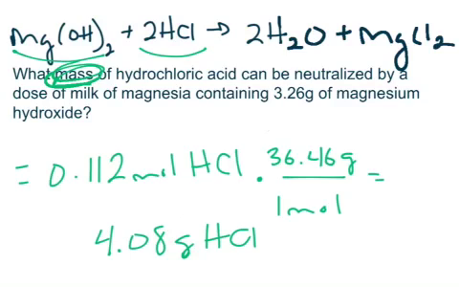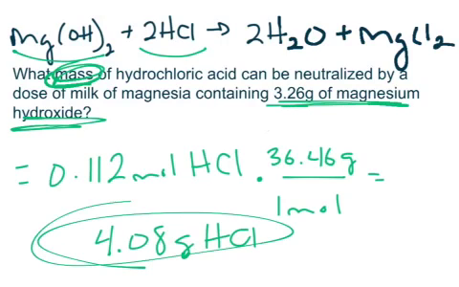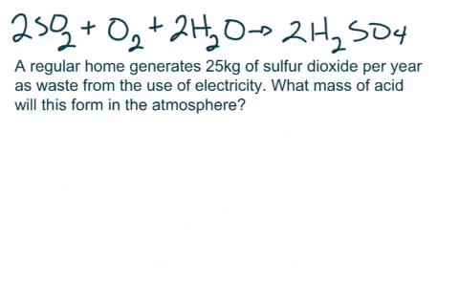And so if you were, let's say you were setting up for a lab, if you knew that this is the value that you were starting with, you could use stoichiometry to figure out exactly how many grams of one substance you need to go get in order to neutralize the other substance. So this is a much more usable unit.